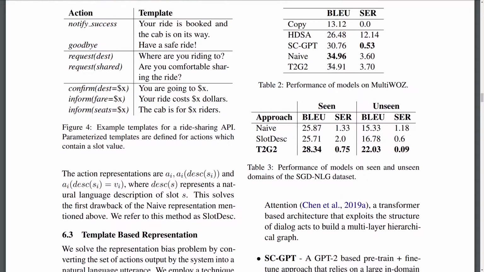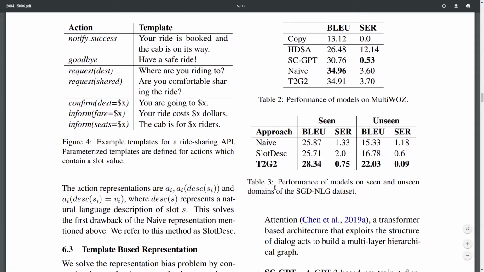And another interesting experiment, perhaps even more interesting, one could say, is how this will work when evaluated on seen or unseen testing examples. And here they're comparing their 3 different approaches to generating natural text. And it seems that this T2G2 is actually better at generating seen examples for this other SGD NLG dataset.